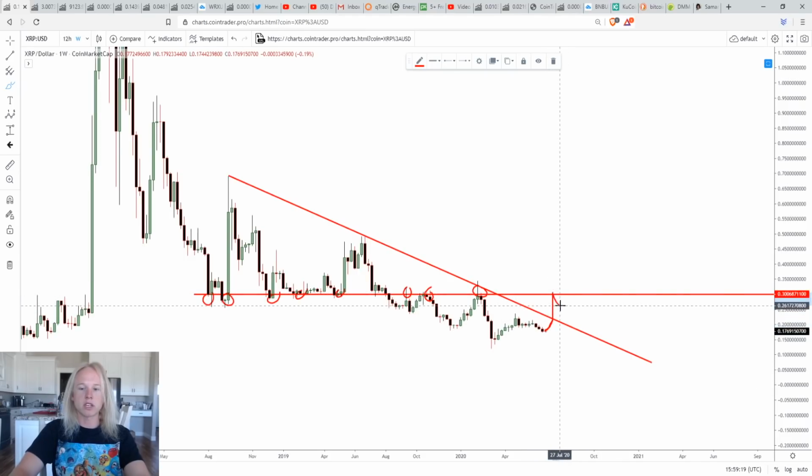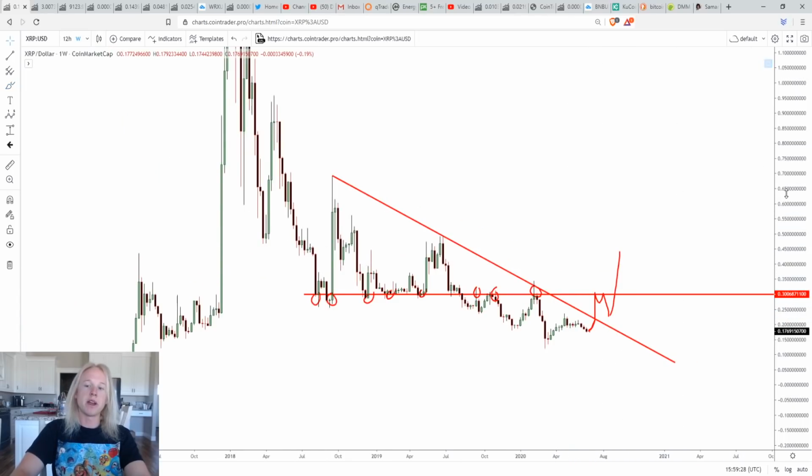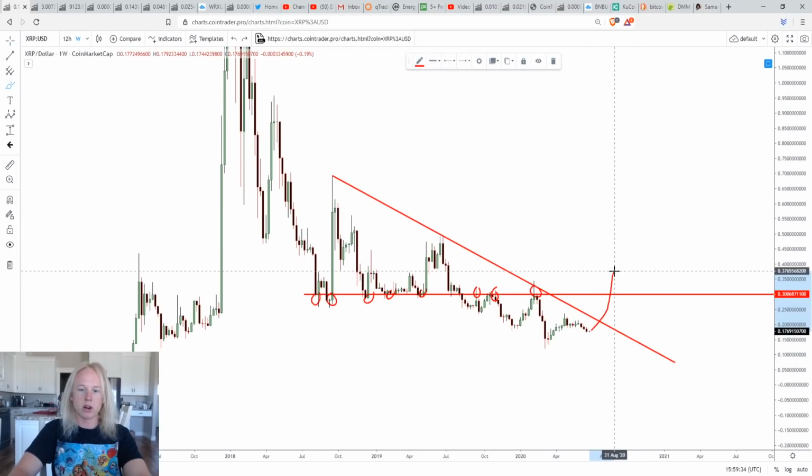At the 30-cent mark, I would expect somewhat of a short-term pullback. Maybe we come back down and retest descending resistance as trending support, and then I would be expecting another bigger sizable move. But the thing is, guys, we could actually get that sizable move in this first little breakout right here. We could break out clear up to here, go to 35, 36 cents, something like that. And then we might just chop around here before going higher.